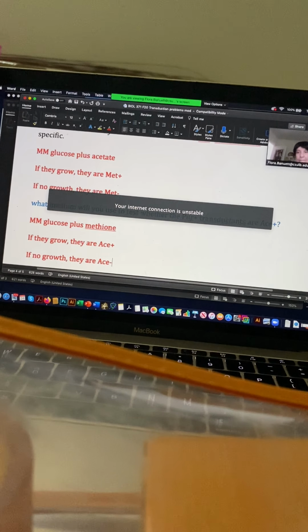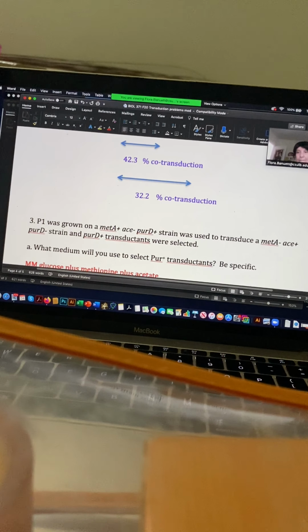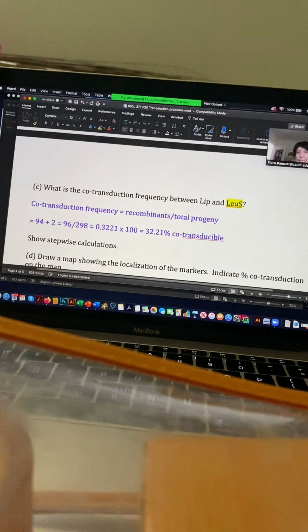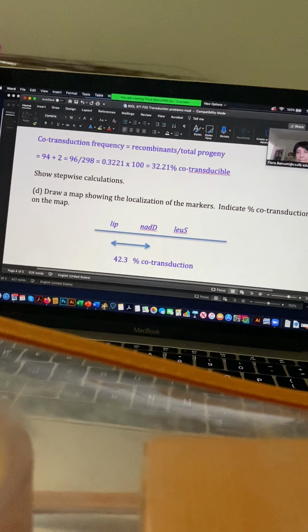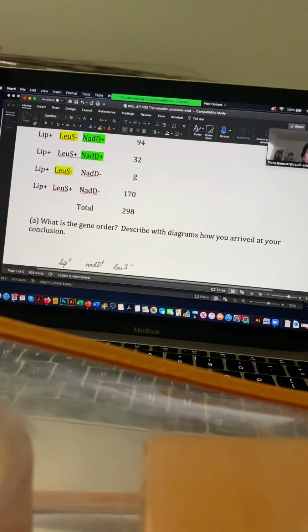Asking for both at the same time becomes a more complex question. Okay, so any other questions about this transduction? It is overall pretty straightforward. You just really need to pay attention to this class here. This is a critical class. That's why you really have to pay attention to this. Rare recombinants. Okay? Any other questions about this?